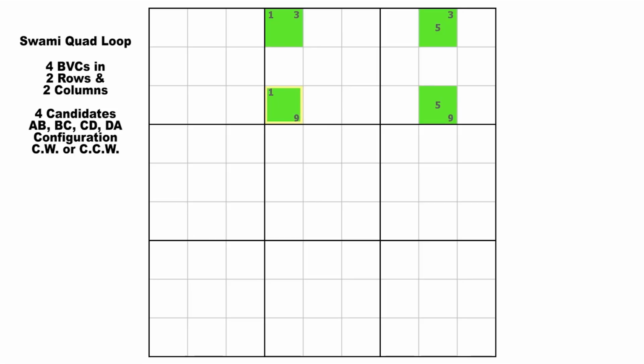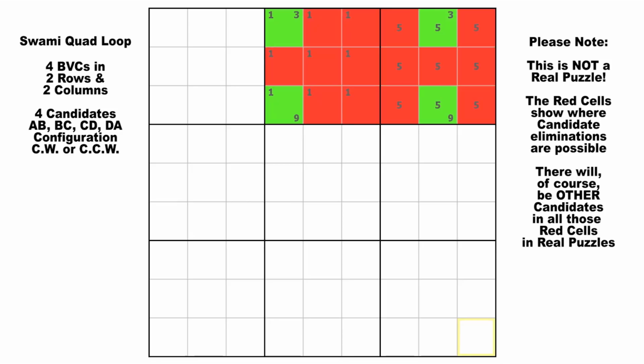So we know the rest of the 3s are false in row 1, and the rest of the 5s are false in column 8, and the rest of the 9s are false in row 3, and the rest of the 1s are false in column 4. But the 2 1s lie entirely within block 2, and the 2 5s lie entirely within block 3. They are locked because they lie in a column and a block at the same time. And one of those 1s has to be true, and one of those 5s has to be true. So that means we can eliminate the rest of the 1s from block 2 and the rest of the 5s in block 3 as well. You see? And so altogether, from this Swami Quad Loop, we get all these eliminations.